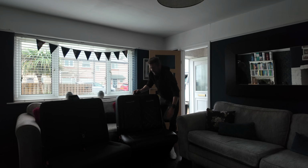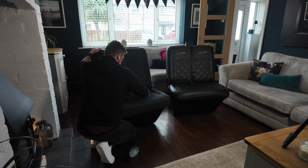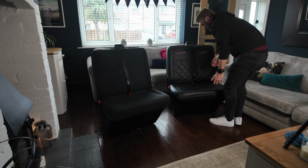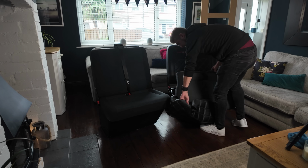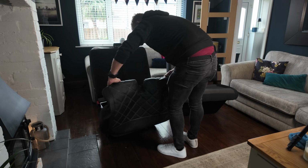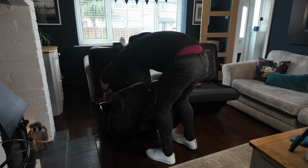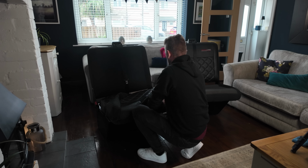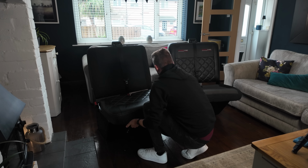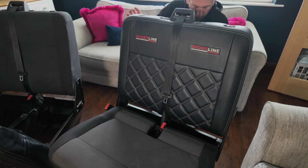I began with a big clean. The donor seat that I've just bought was in the van when they cut the holes for the pop top, so it was covered in dust and some dodgy stains that I don't want to talk about. With a clean and disinfected seat, I began removing the seat covers from the old seat and swapping them over. This was my 3rd time fitting these seat covers, so although I thought it was going to take an age, it didn't at all. I then moved on to the other part of the seat.